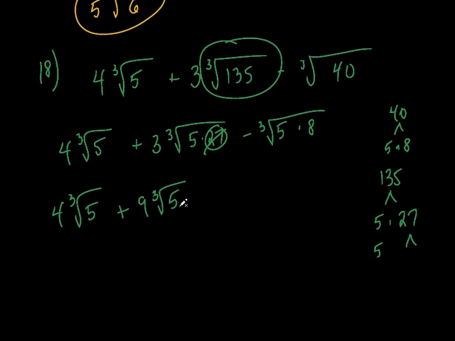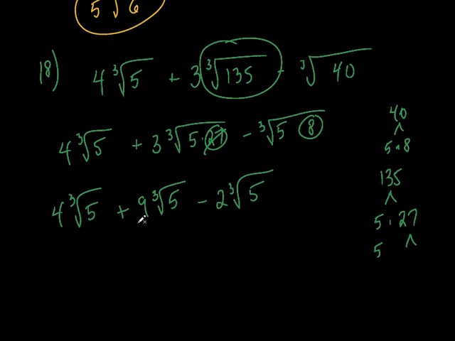Look, that's cube root of 5, right? Again, they rig these, don't they? So they add up real nice. Look at this one. Do the same thing here. What's the cube root of 8? It's just a 2. So it's 2 times the cube root of 5. So all I did was take this and this, and simplify them both. That's really all I've done so far. Haven't even started adding anything.